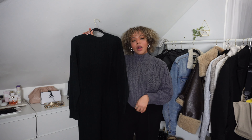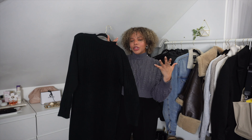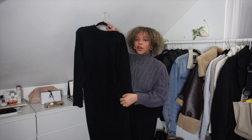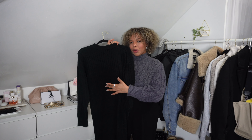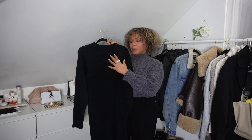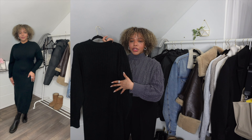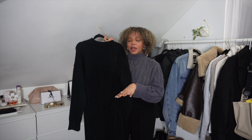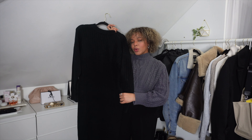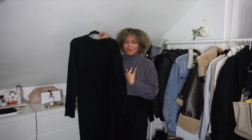Something I definitely like to have for winter are dresses, but more in a thicker material. I picked up this dress — it's more winter-appropriate because it's thicker. It's basic but really cute. It's quite oversized and has a split on the side. You can dress it up or down, wear it with another sweater on top to make it look like a skirt, or just wear it as a dress with a coat over it and some nice boots. It's another winter essential for me.